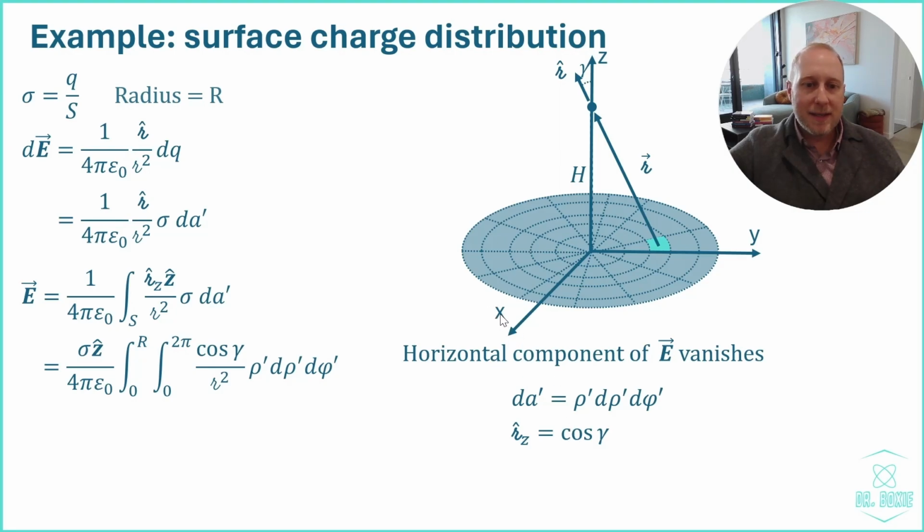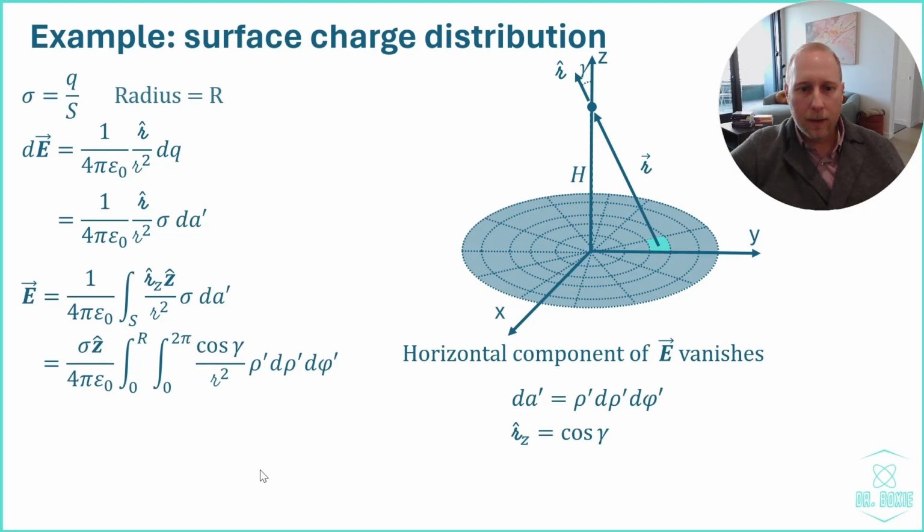We plug all of this into this double integral, and notice the double integral goes over rho prime and phi prime, where rho prime goes from 0 to capital R, the radius of the disk, and phi prime goes over the whole circumference of the disk, in other words, from 0 to 2 pi. So this is the integral we want to calculate in this case.